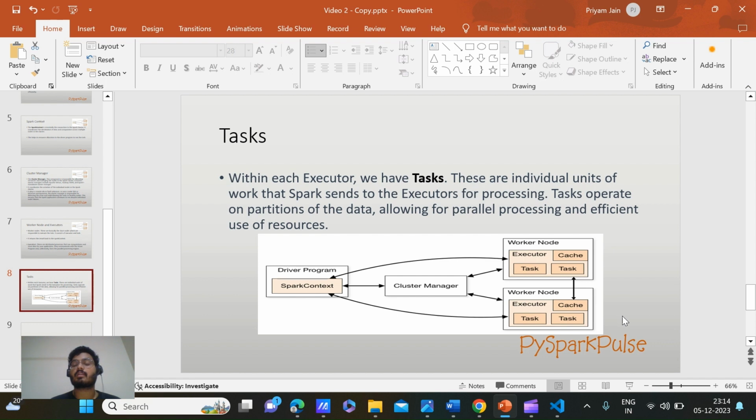And cache is something where, whenever we cache a data frame or an RDD, it stays in the memory of the worker node. Whenever you want to perform some complex join transformation, that is less resource consuming. Whenever we use cache, the data is automatically present in the executor, so whenever we do some join, it will fetch the data inside the same executor and create a data frame. Okay, so this is about the PySpark architecture.